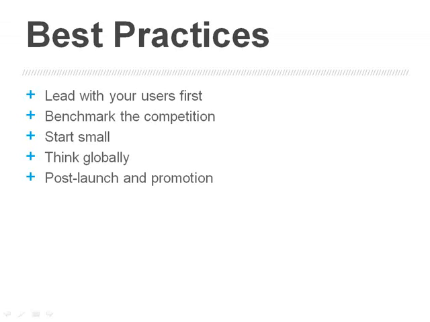The first is leading with your users first. So what we mean by that is to never start your mobile marketing strategy by selecting a device or selecting a technology first. What we want to do is observe, listen, and understand our users and test prototypes with users often in order to really understand what's going to be effective in the mobile channel.